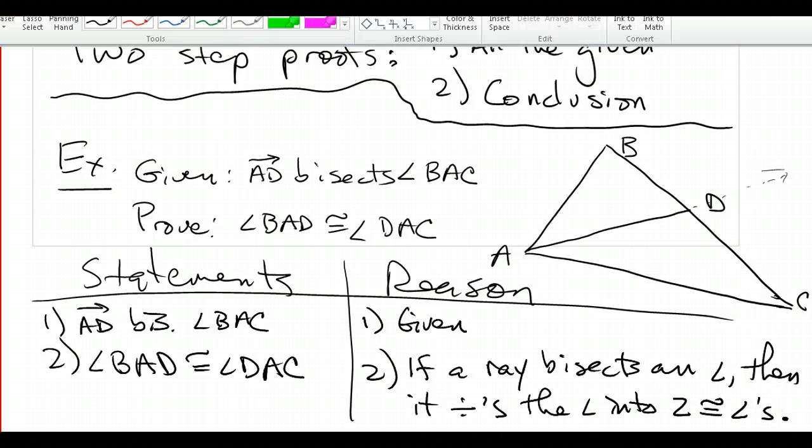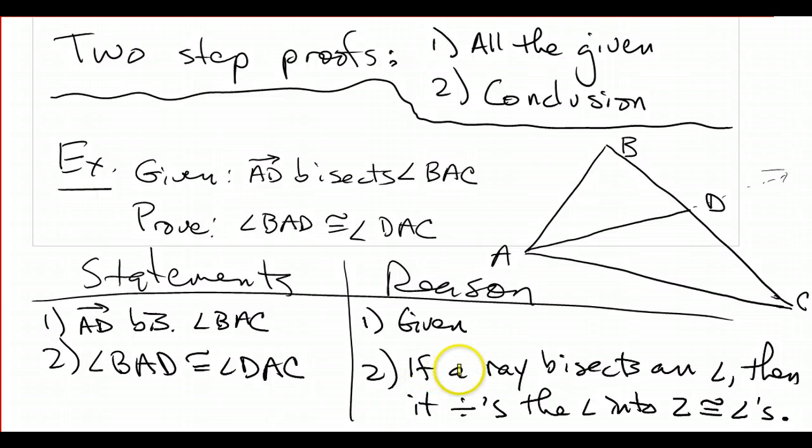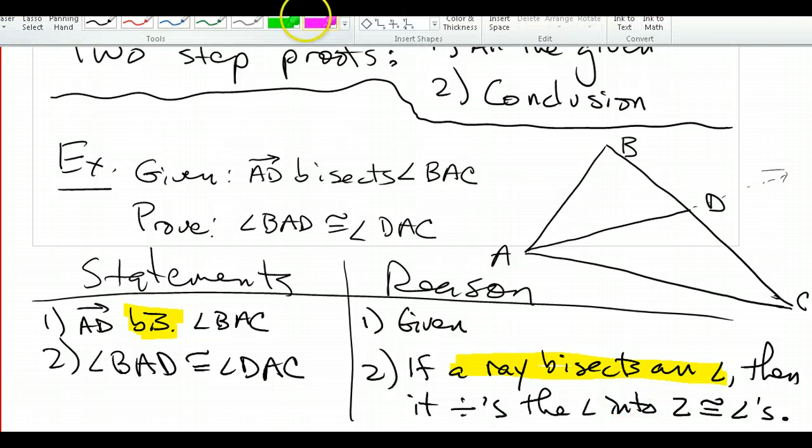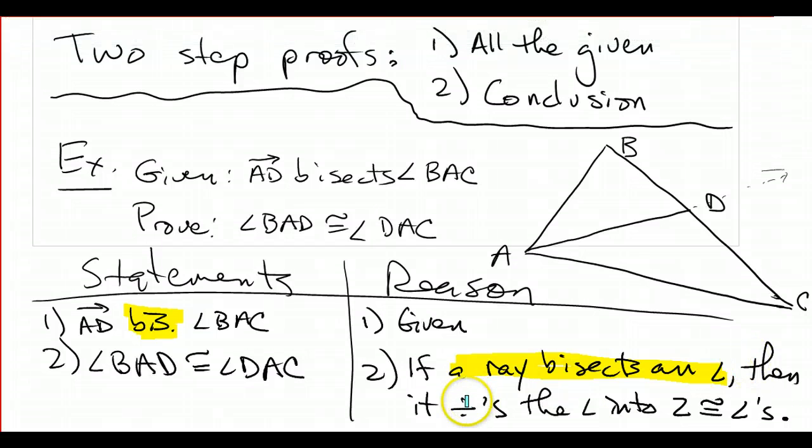So I mentioned this in the last video. Notice the form that this takes. It says a ray bisects an angle here. This matches with what I have over here. Here's my key word, bisect. I see that those match. So the if part, the hypothesis, has to match with something I already have in the proof in a previous step or steps. Then, when I move over to here, divides the angle into two congruent angles. Here I've got two congruent angles, which matches with what I have over here, two congruent angles. The conclusion has to match with the statement of the same number. So the conclusion of number 2 in our conditional statement matches with the statement in number 2.